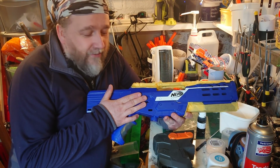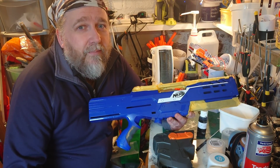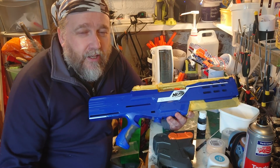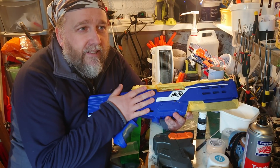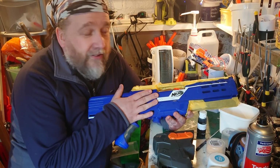I'm about to do a custom Longshot for myself. This is a personal project for me. I was very lucky that Mel commissioned a brass breech Longshot for me from Nerfshack, a fellow Brit Nerf member from Team Tropical Thunder, for Christmas. When the blaster arrived, she couldn't bring herself to paint it because she knew I'd want to do it. So she left it for me to paint, and I'm just about to get cracking on that.